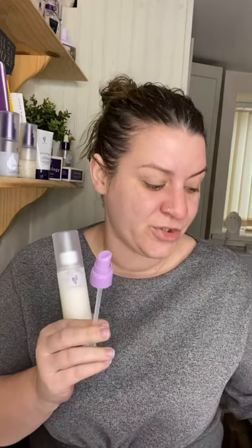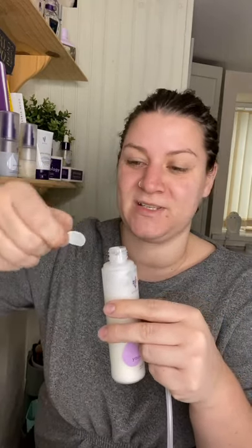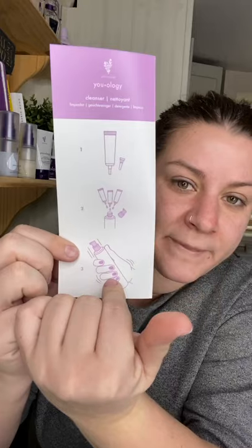You can choose three booster bundles out of five, and I'm going to tell you what each one does and how to build yours. When you get it, you take the cap off, unscrew it, and you'll see it's not completely full, which gives you room to put your boosters in. I also like to write which boosters I'm using so when I reorder I don't forget. It comes with a little leaflet that tells you how to put your cleanser together.